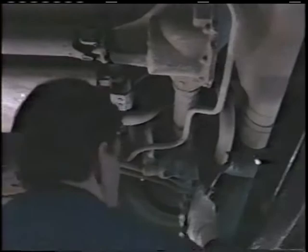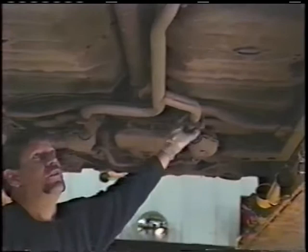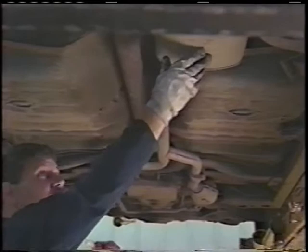Okay? Then I go through and I start checking to see what I'm going to replace. And on this particular vehicle, we're going to cut these bolts off. So we know we're going to run the torch up here. And we try to minimize our cuts. We'll put a stand under the muffler so nothing falls and drops and hurts anything, like your feet or your hoses or whatever. We'll then cut this tailpipe off with a saw.